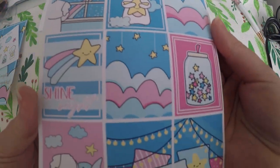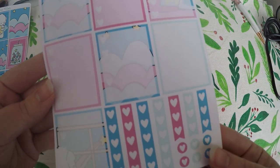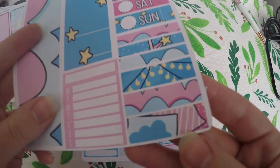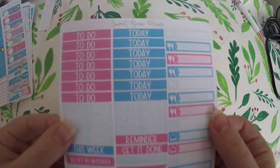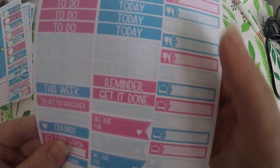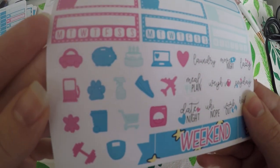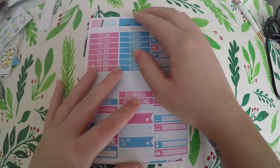Then it looks like we've got a little sampler type sheet of deco. Here are our full boxes. Here are our check boxes and checklists. Our washi page and date covers. And this is actually a really good way to see how she formats her other kits. So if you're ordering just an individual page, this is exactly how they're formatted. Here's our functional page with to-do, today, reminders, get it done, little things, and our little icon sidebars. Then here is more of our functional sheet — we've got our half boxes, quarter boxes, habit trackers, text, icons, and a weekend banner. So that's everything in this month's — well, January's subscription, seeing as now it's February.